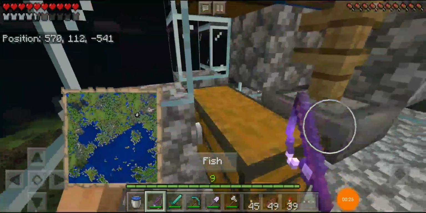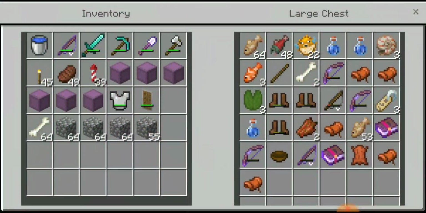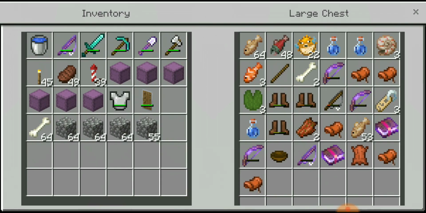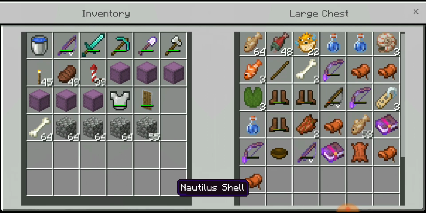Okay, so here's the loot I have from it. Now, I already have the best possible fishing rod, so that would help also. But still, you can get really good loot. Look, this is what I have so far. I got more also. I had an infinity book and mending books. Look at impaling 5, feather falling 4, unbreaking 3. We got all these enchanted bows, nautilus shells, fish.